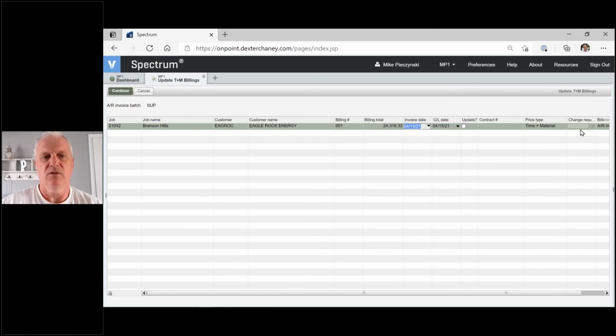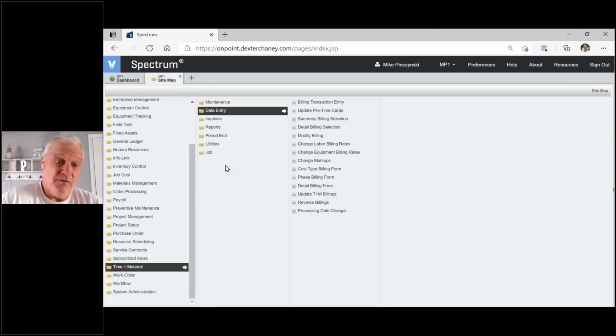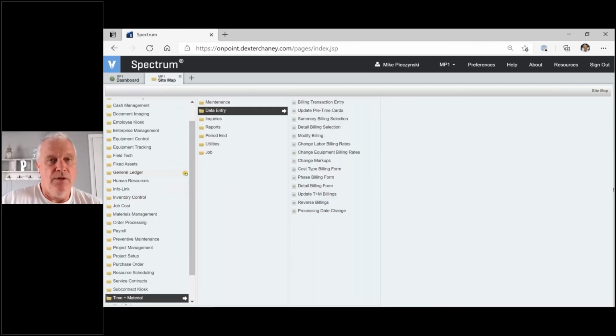So this is where the difference becomes, when you update that T&M billing for the T&M change order on the fixed price job, we get to the screen, you'll make the price type change, and then you'll indicate which change here, and then you update. Now, what does that do for us, right? The change request price will be updated with that T&M total. So let's say that T&M total read $20,000. That'll update to the T&M price, I'm sorry, to the change request price. And then you'll process that change request like you do all the rest of them.